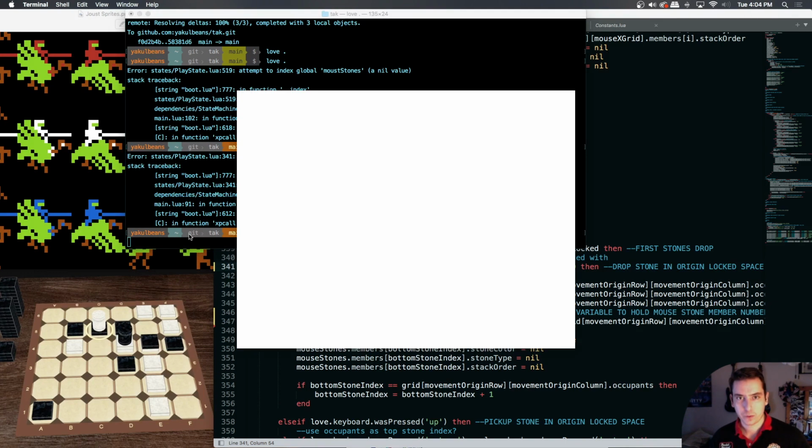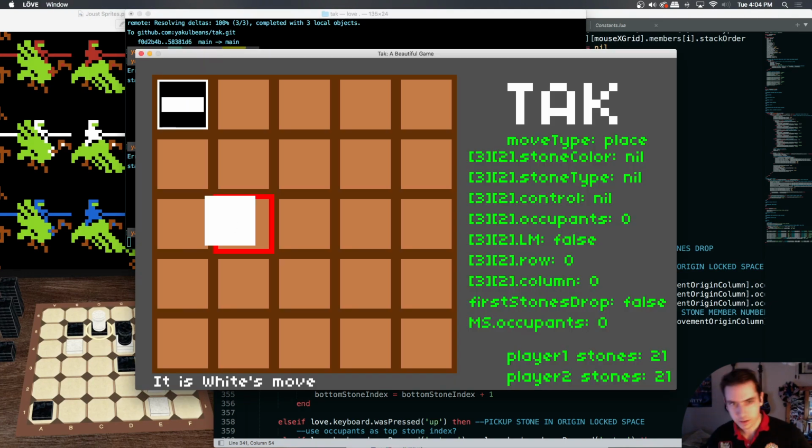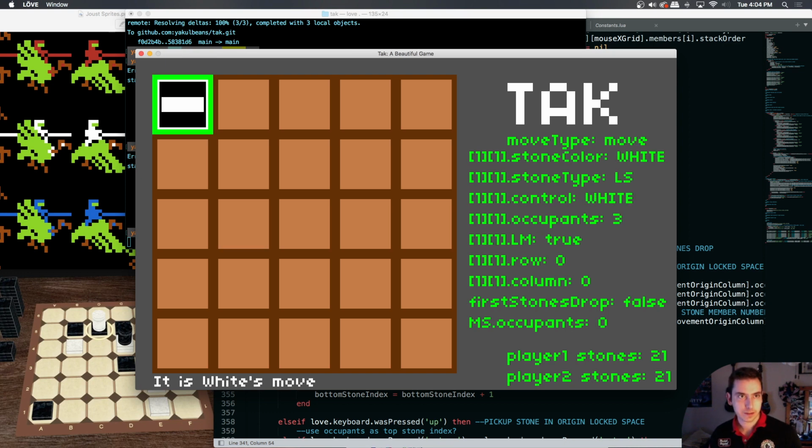Making a fruit tart for Valentine's today. Just gotta do the fruit left, the glazed fruit. Okay, mouse occupants 3, stone occupants, or grid occupants 0. So they should swap just like that: lower occupants and then higher occupants on the grid.